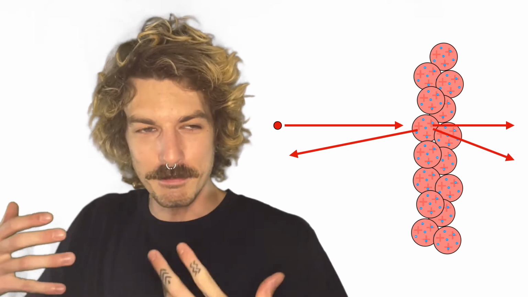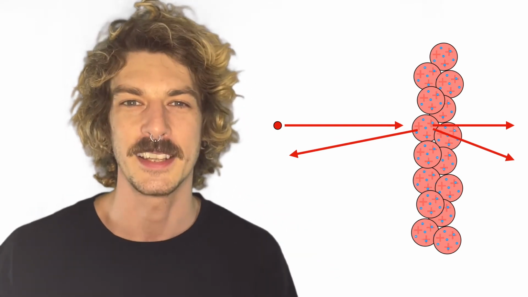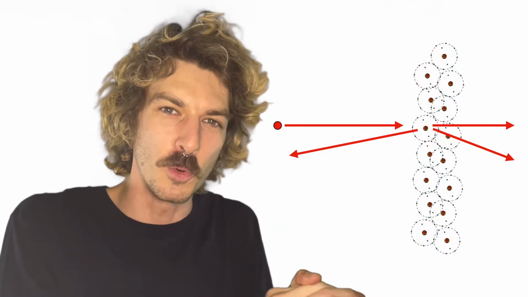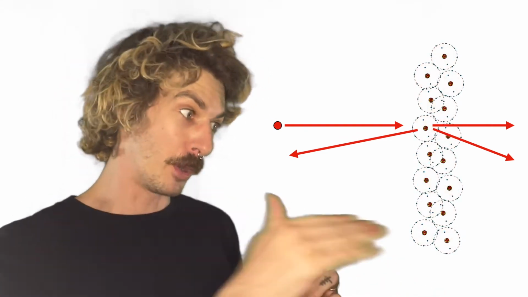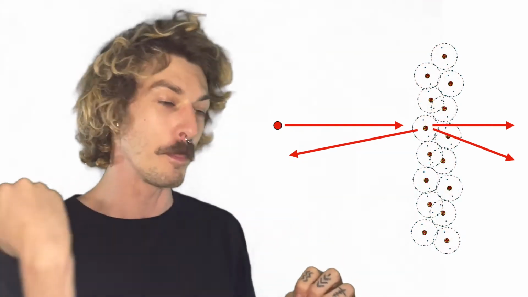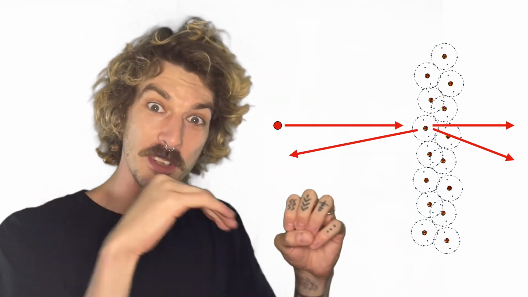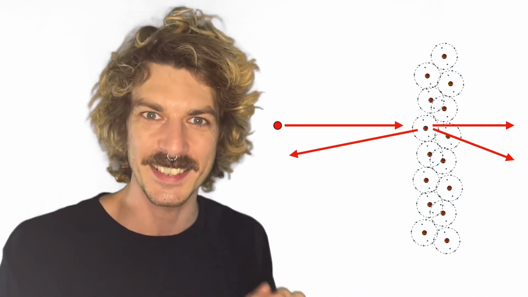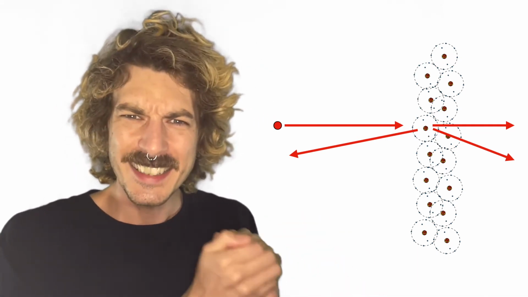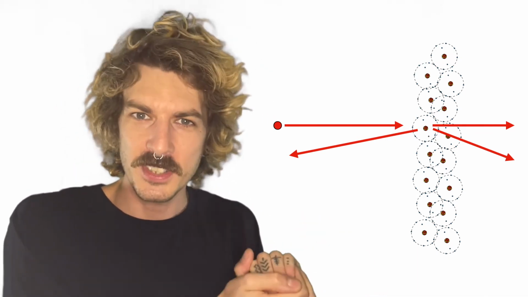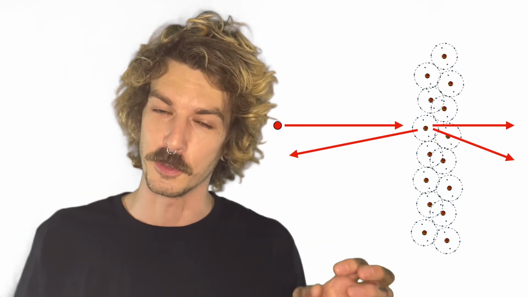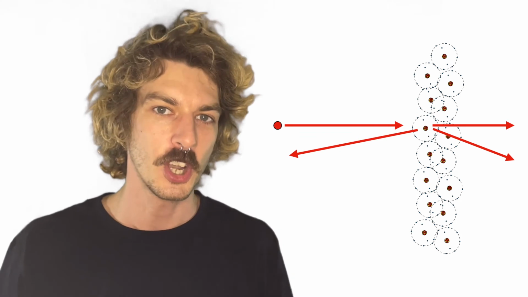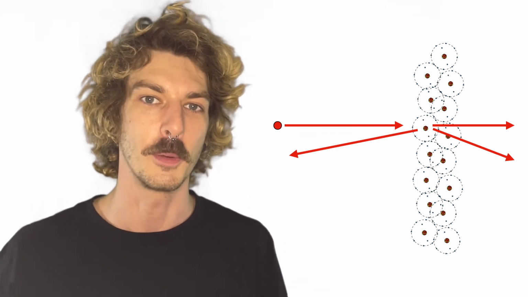So what this means is that most of the mass in the atom must be concentrated in a tiny, dense ball, because that would make sense as to why most of the alpha particles flew straight through. They were missing this ball, but the ones that were deflected or reflected must have hit this really, really dense thing. And that really dense thing must also be positively charged, because the alpha particles are positive. So if they're going to reflect off it, it has to be the same charge, because similar charges repel.